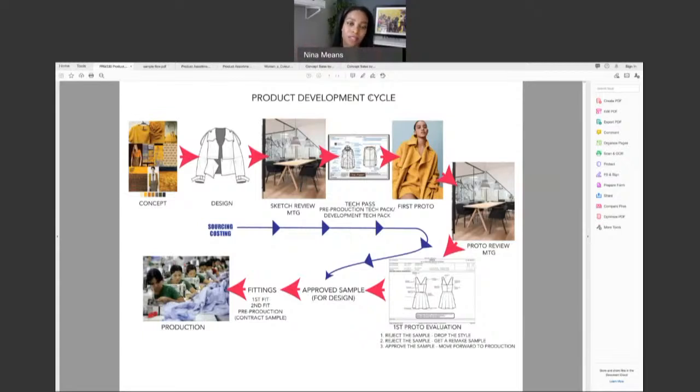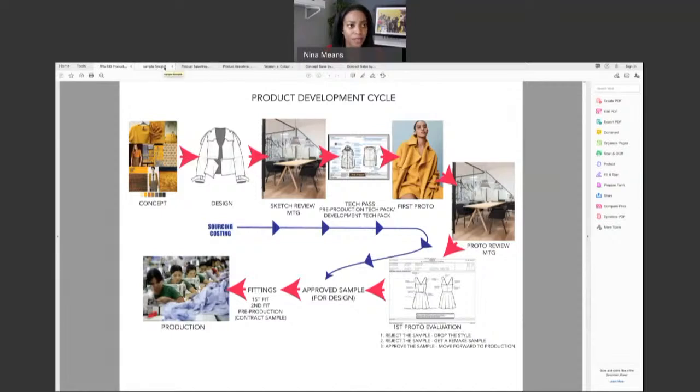But what we want to do is to be very intentional with this space to make sure that you're getting what you need to get from the factory, from yourself. The clearer you're able to communicate at this time, the better. So what I want to do is remind you guys of some other things that come across during this tech pack, the development tech pack.